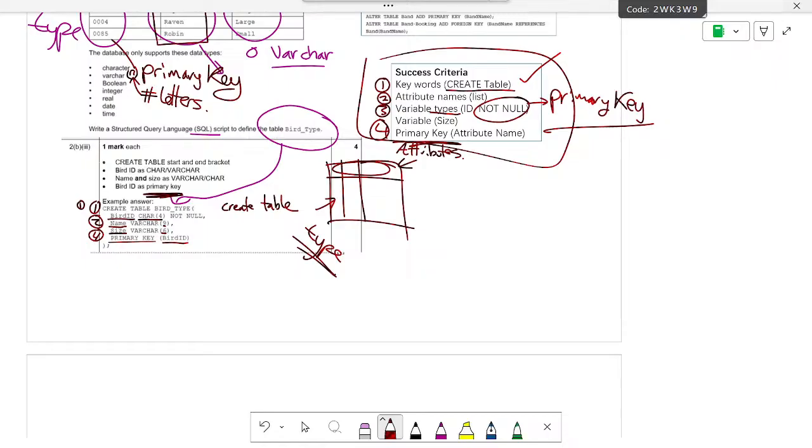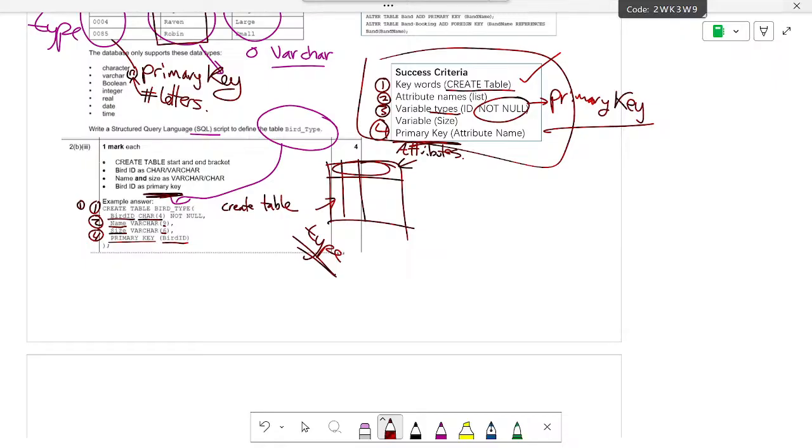This is something new. You must write 1, 2, 3, 4. Can you see this okay there? First, you need to use CREATE TABLE and then write the name. The second step is to write the attribute names. Then write the type. The third step is to write how long that type is. The fourth step is to write down the primary key name. Okay?